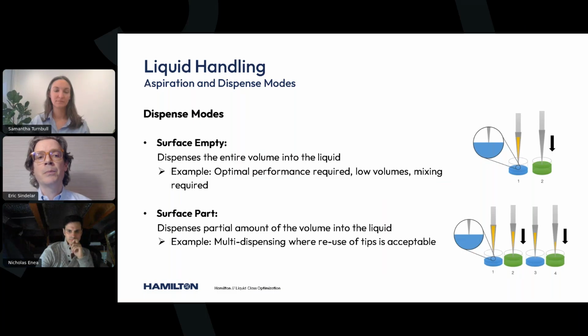The other 2 dispense modes are surface empty or surface part. Surface empty is when you're dispensing the entire contents of the tip directly into liquid that is held in the receiving container. This is the mode that you would use when optimal performance is required. So this is often the mode that you would use to ensure proper low volume pipetting. It's also the only mode in which mixing is active on the dispense.